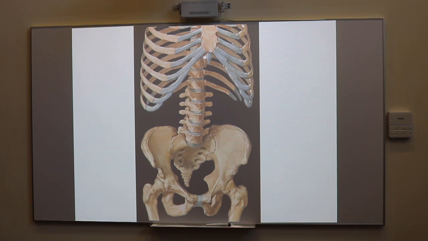Costal margin, as you can see, is from rib number 10 to rib number 7. The costal margin is made by the costal cartilage. Here there is no costal cartilage to fill it. It's an imaginary line, and then bone, the spine, then the iliac crest, then the pubic bone.